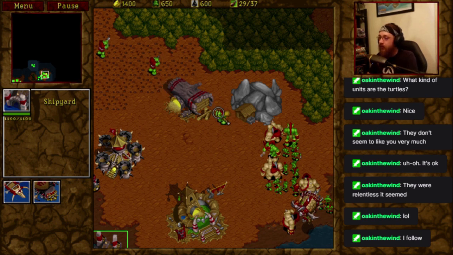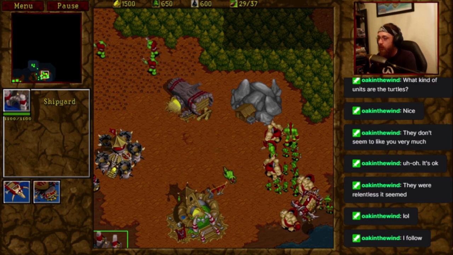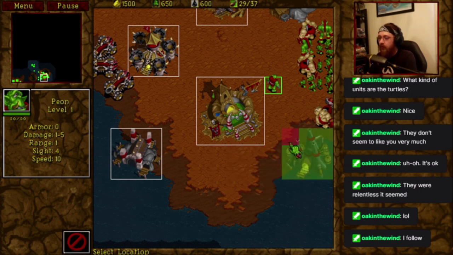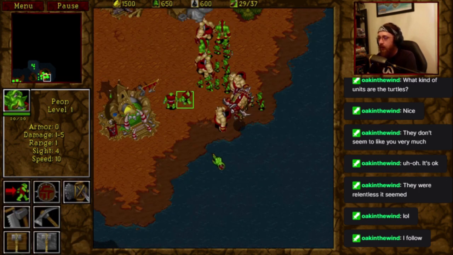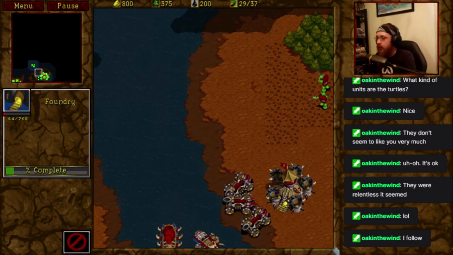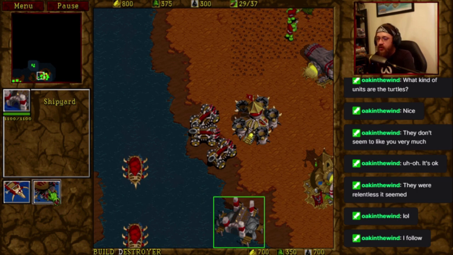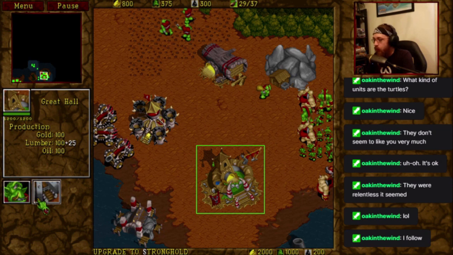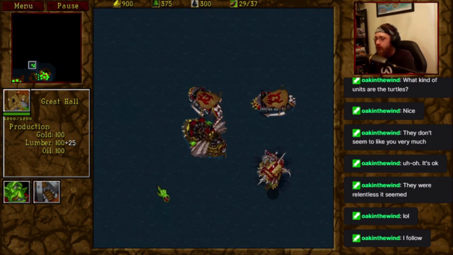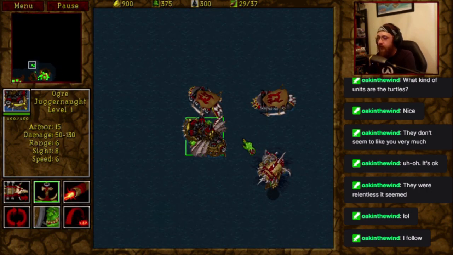Alright, grab somebody, the next one who's not doing anything. Well, you're doing lumber. I'm gonna let somebody come out and grab one of my gold harvesters. Put this one on this side. Get our foundry going so we can get some upgrades. Level up our ships. I would like another destroyer. We need more oil. Still a good ways off from being able to do a stronghold, which is what I think I need to have to build more juggernauts.